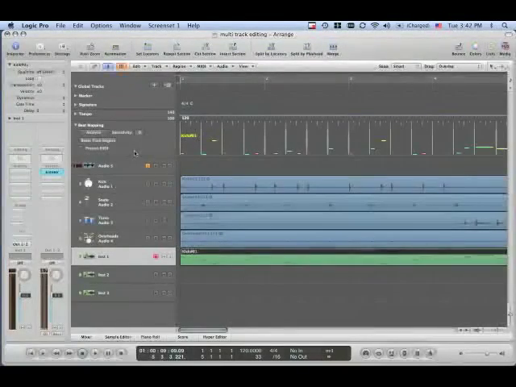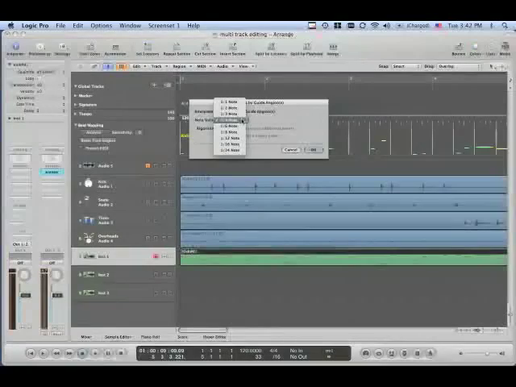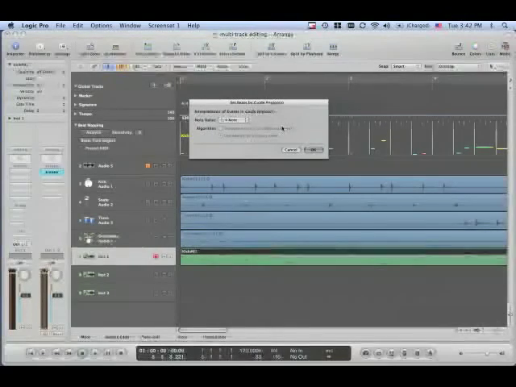Now what we're going to do is select our MIDI region and hit analyze. Or I mean not analyze, I'm sorry, don't hit analyze. Analyze is for audio. Hit beats from region, and it's going to ask you for a note value. If the drums are really fast, you're going to have to use eighth notes. I usually just use quarter notes.